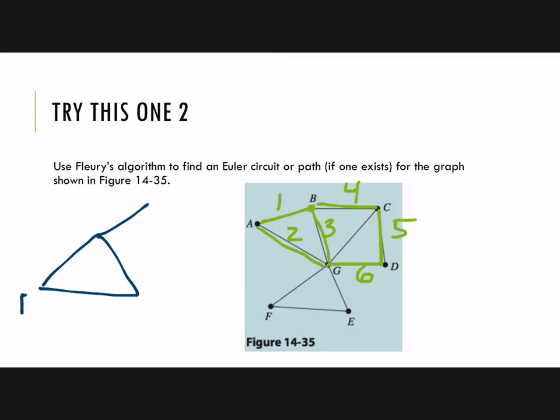And we have F, E, G, and C still for vertices. So it's edges that are not numbered and then the vertices that go along with them. So I'm trying to choose, and let's say that I choose GC next. Well, if you erase that, notice now that this graph is not connected. I have vertex C that's disconnected from the other piece that's left. So that means you can't choose GC.